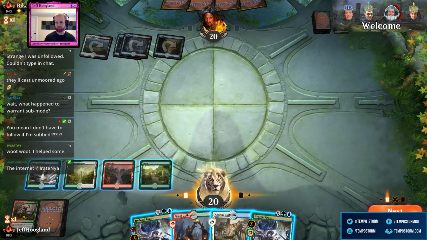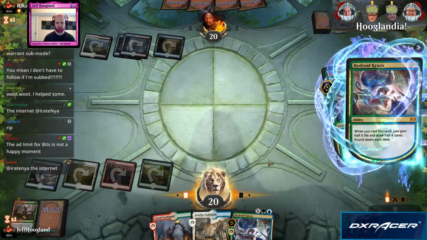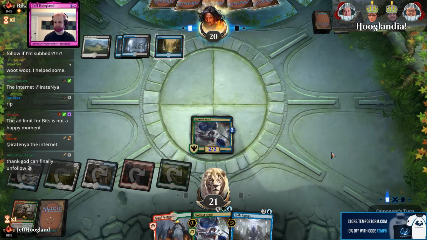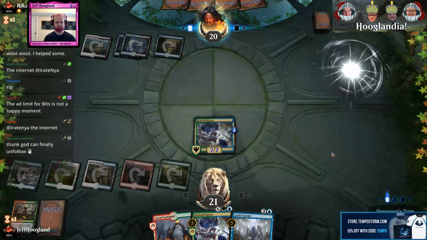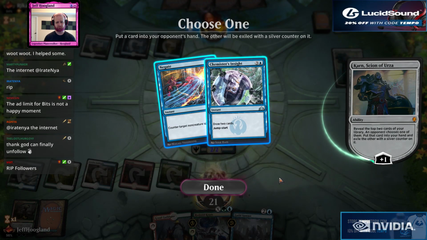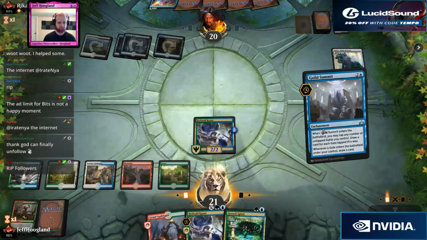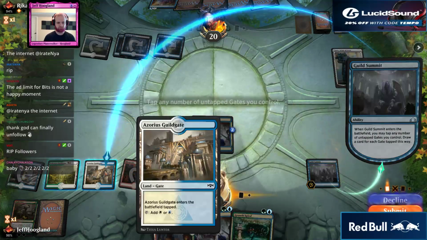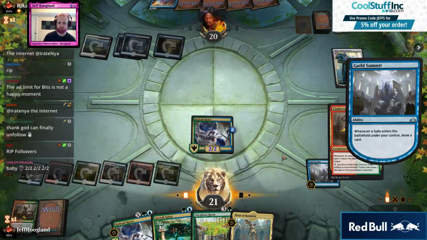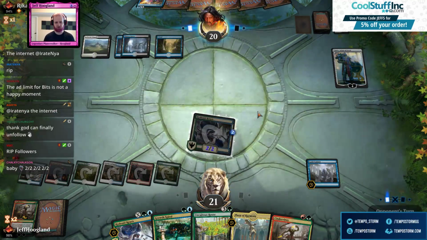Especially with the second Krasis draw here, I'm just going to play this out as a 2-2. So I get a little bit of pressure in play. Get a little bit of velocity going. Enjoy your Negate. Getting Guild Summit down is a big deal here for us. It's one of the ways we can bury them in cards here. Definitely going to need to fight through this Karn here though.